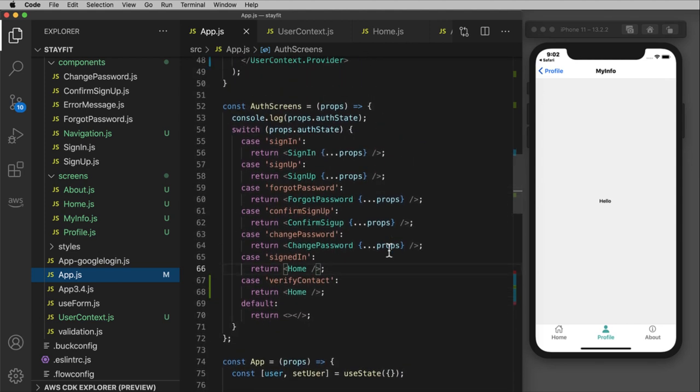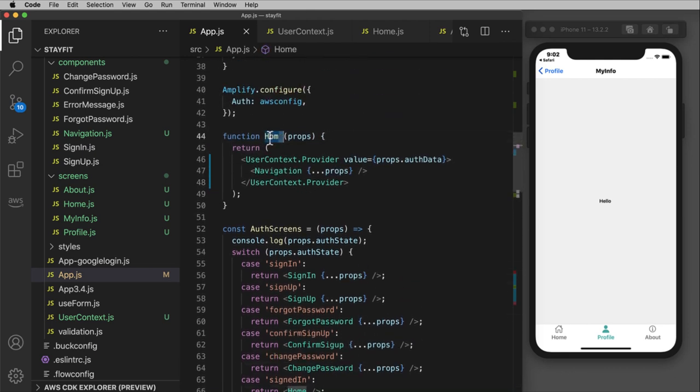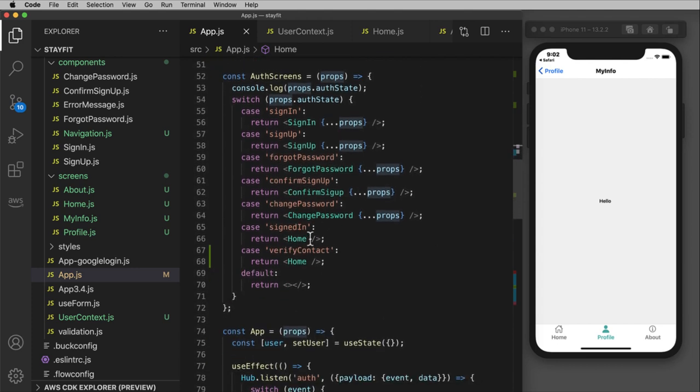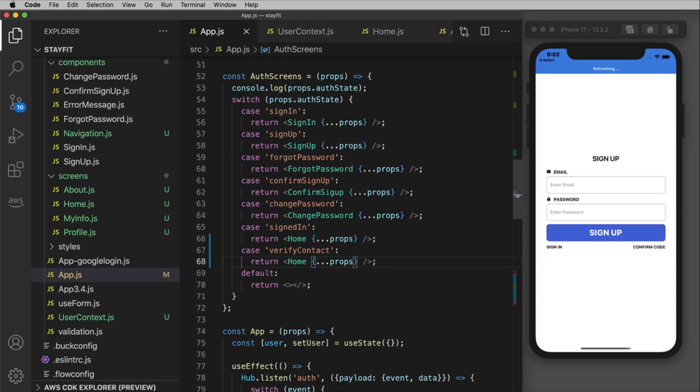Okay, so I see what's going on. We need to pass the props through to our home component here. That's how it gets the auth data, but there are no props being passed through. So we forgot to do that. Let's do props. Save that.